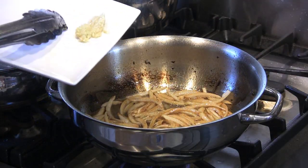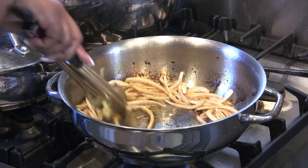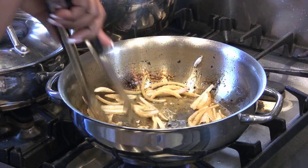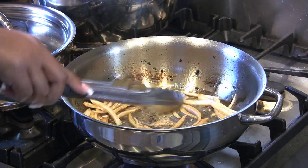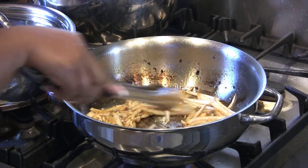Okay, and then I'm gonna move in my minced garlic here. This is about 2 to 3 cloves. Just gonna move it in now. Get that around the pan. And remember, my pan is over about medium-high heat still. We don't want our garlic to burn. I'm gonna let that garlic toast up a little bit.